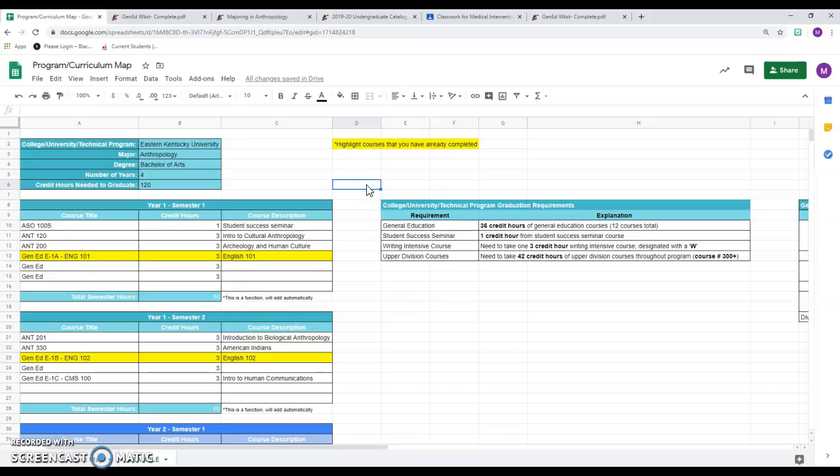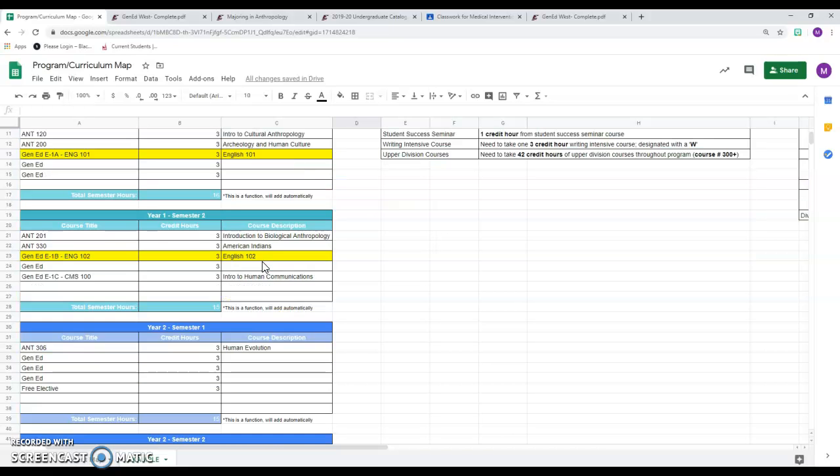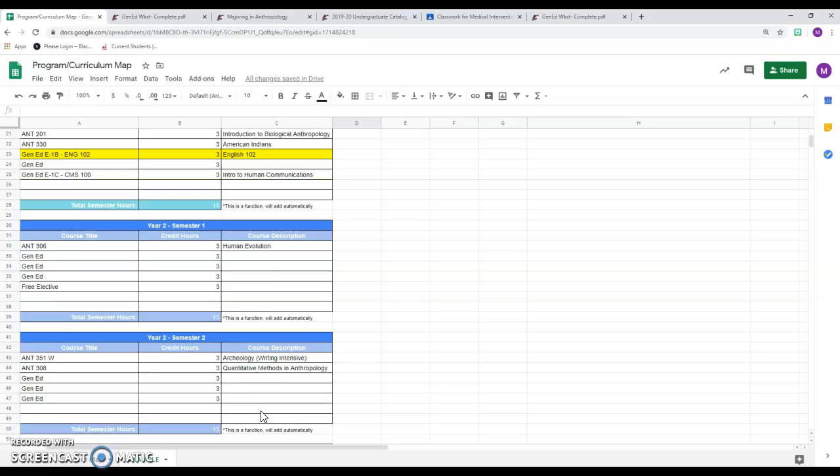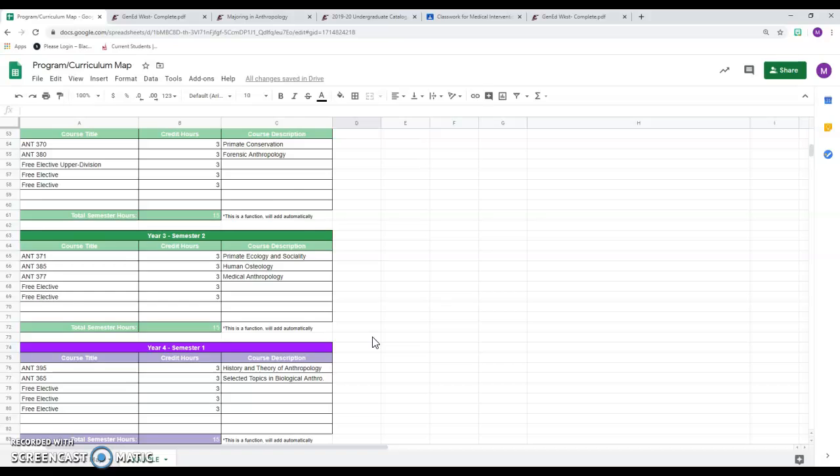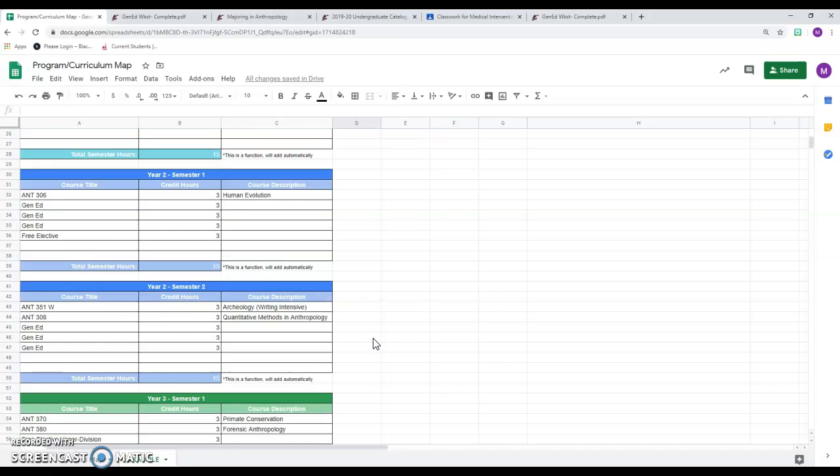If you're not comfortable really modifying that, after you've highlighted the courses you've taken, if you just want to leave it as is, that's totally fine. But the point of this is that eventually you look at the courses you've taken and you do go back and adjust the map for yourself. So you're not taking a bunch of additional courses and staying longer than you have to and paying more than you have to.